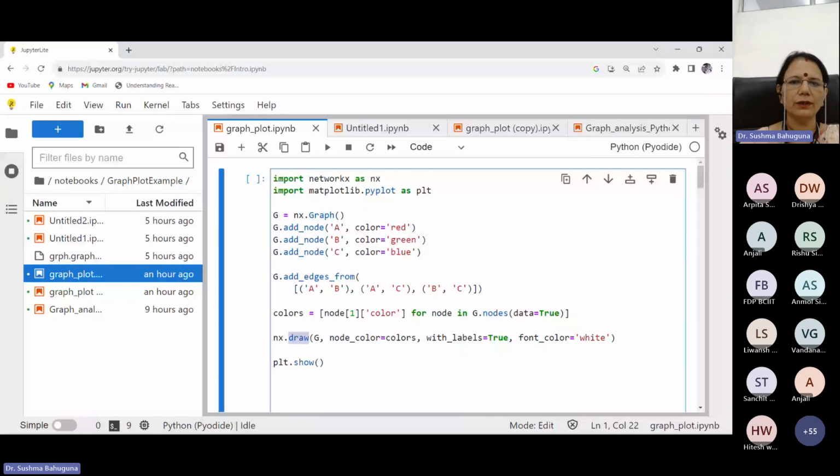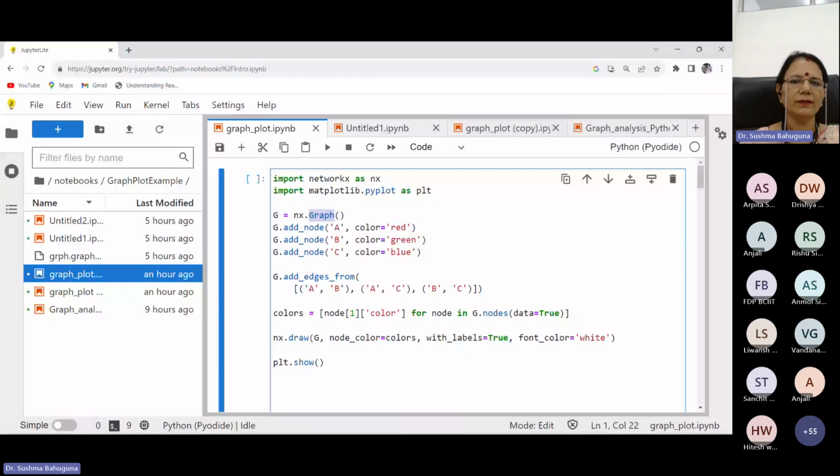So here we have the graph object created as G. We have added 3 nodes and there is a color attribute mentioned for the nodes. We have mentioned the edges. The most important thing for a graph database or a graph object is the nodes and edges, and that relation has to be predefined.